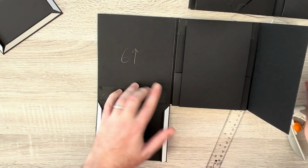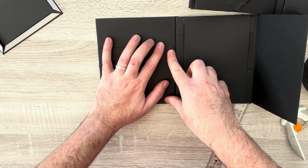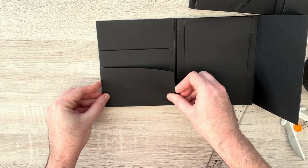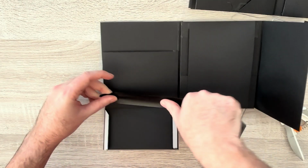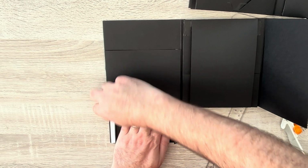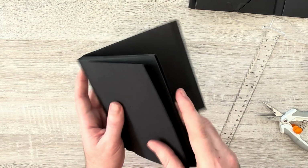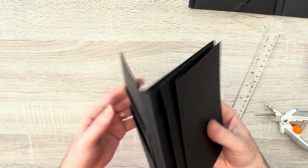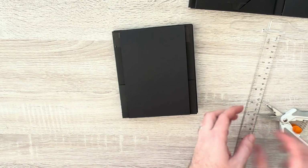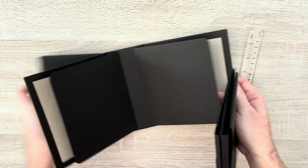So final page, page 6, I'm placing down my largest pocket first, and then the smaller pocket is simply going to go on top. Again, I keep making these ramps. You can see why I love that tape. There we go. And that, once I open it up and find page 1, that's page 4, that's page 3, page 2. That's right. There we go. That's our 2 signatures made. And it's just a case now of decorating.